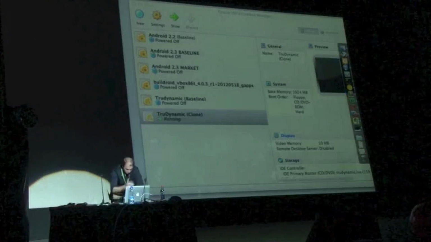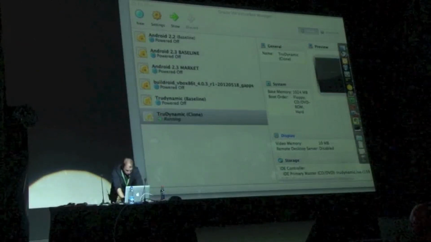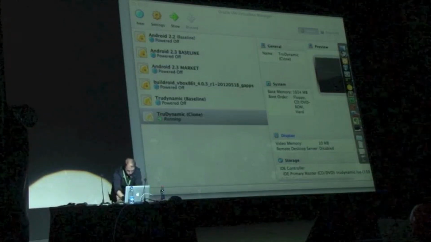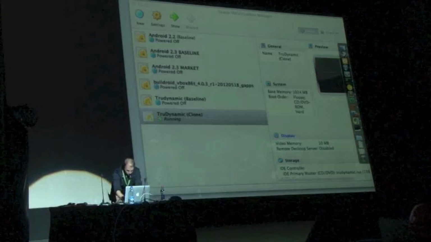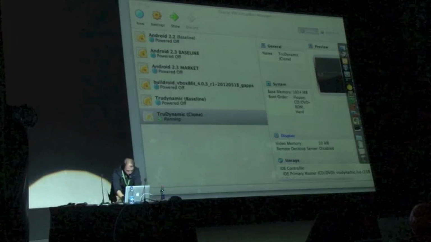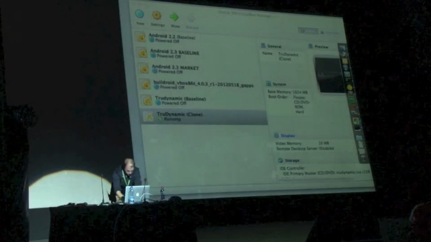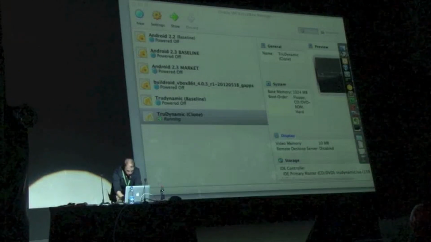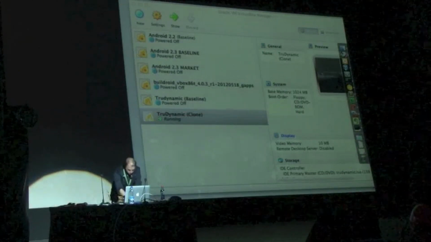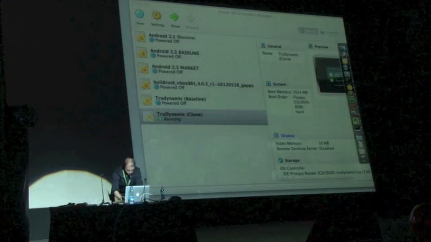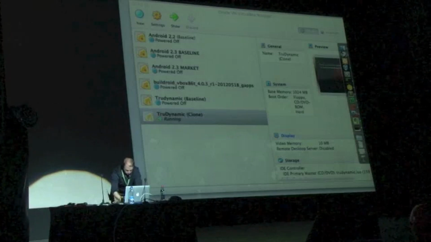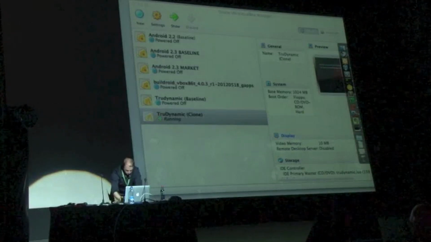I'm going to bring up the app in a second on a different screen.